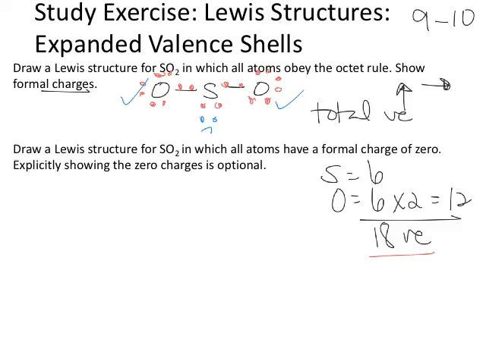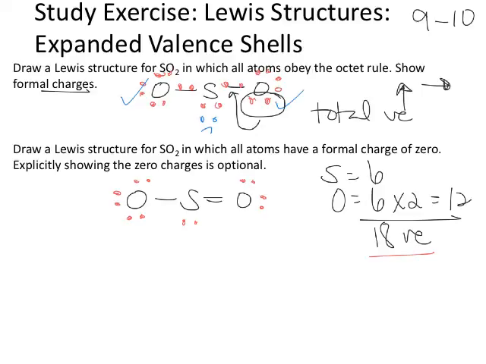The way we want to do this is we're going to take these 2 electrons here and we're going to form a double bond. So the nice thing is we can just redraw this as a double bond to oxygen, and then all the other electrons stay the same. And you can count that up and you'll see that that's 18 valence electrons.